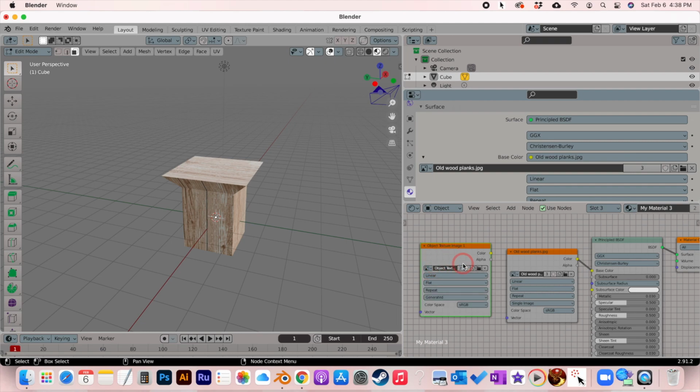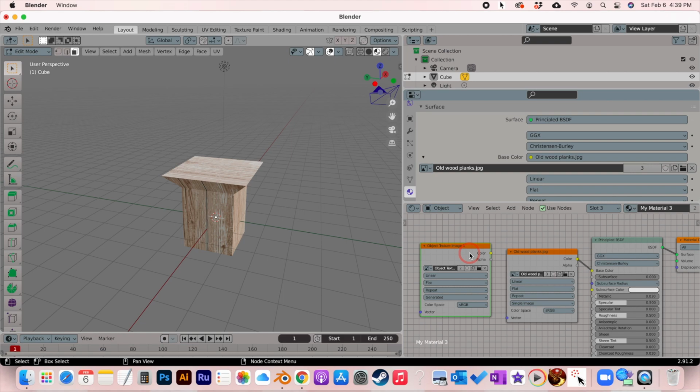So keep this in mind that when you do add this, you need to make sure that before you bake, and I probably will bring this up later again, this is the node that you need to have selected with this green outline. This needs to be the active node before you get ready to do your final bake. That doesn't make sense now, but it will later. So everything is fine how it is now.